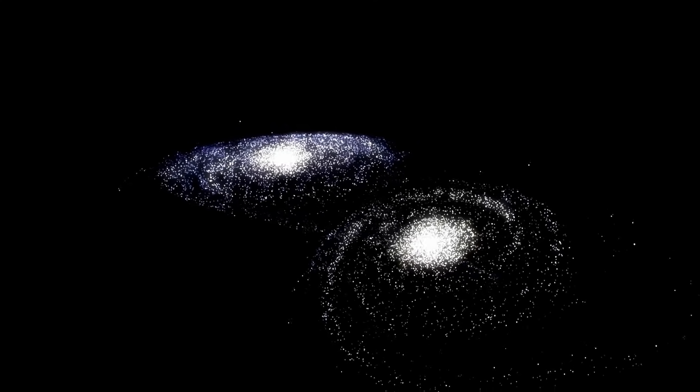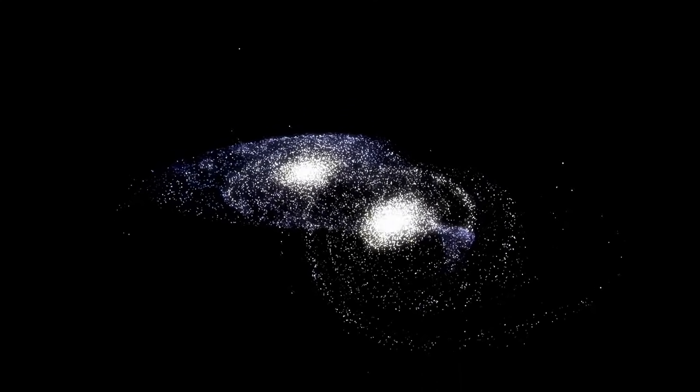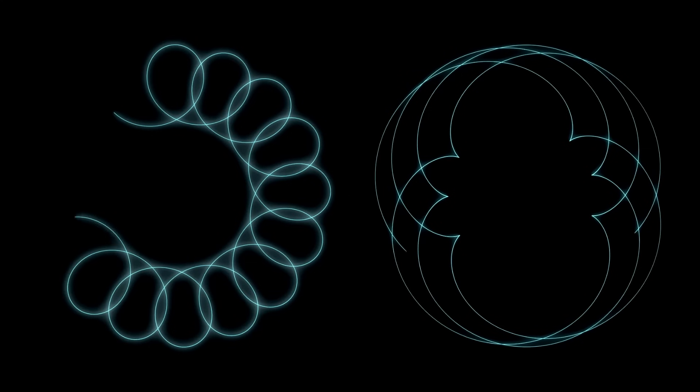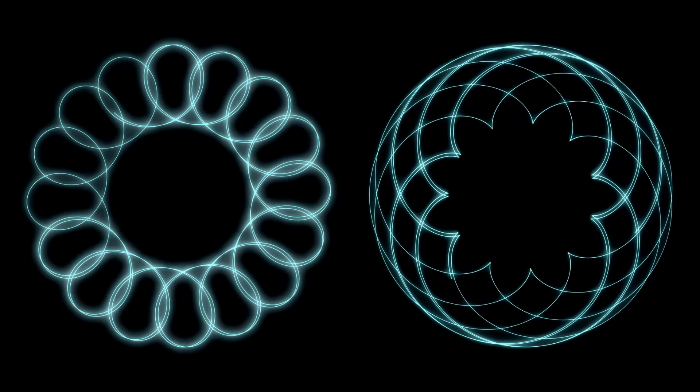Anomalies in behavior. What's weird? The more scientists studied 3i Atlas, the stranger it got. One of the first big surprises came from its tail, or what looked like one. Normally, when a comet gets close to the sun, it heats up. That causes gas and dust to shoot out from its surface. And solar radiation blows that material away from the sun. That's why comet tails always point away from the sun. It's basic space weather. But not this time.